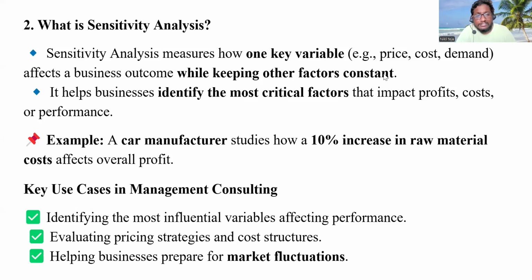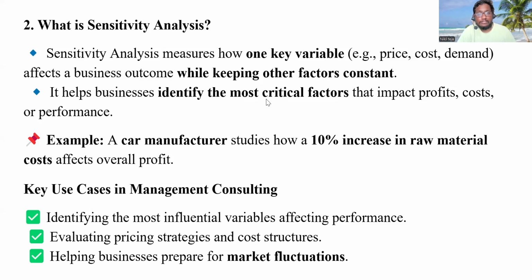success, right? Next, helping business prepare for market fluctuation. So basically, it is preparing us to make some strategies, risk mitigation strategies. It is helping us to prepare some risk mitigation strategies. So that is about sensitivity analysis. To say clearly how one variable or one factor will be affecting the overall business in future. As simple as that, right?